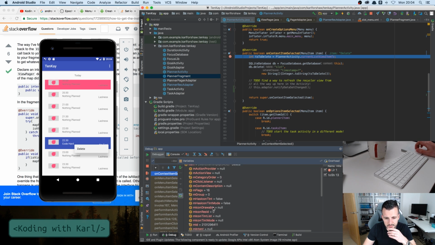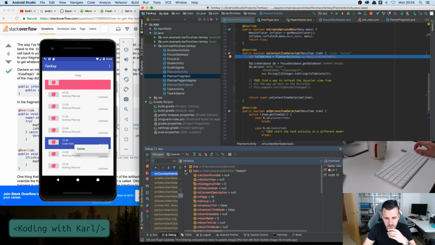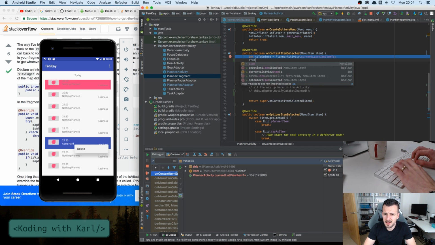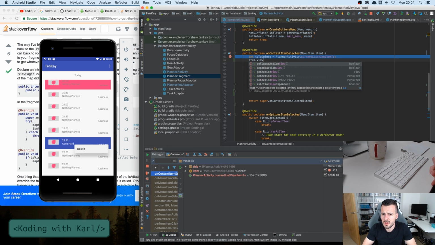Yeah, nothing. No notion of parent view or get action view. Set action view. Is action view expanded? What does get action view do?